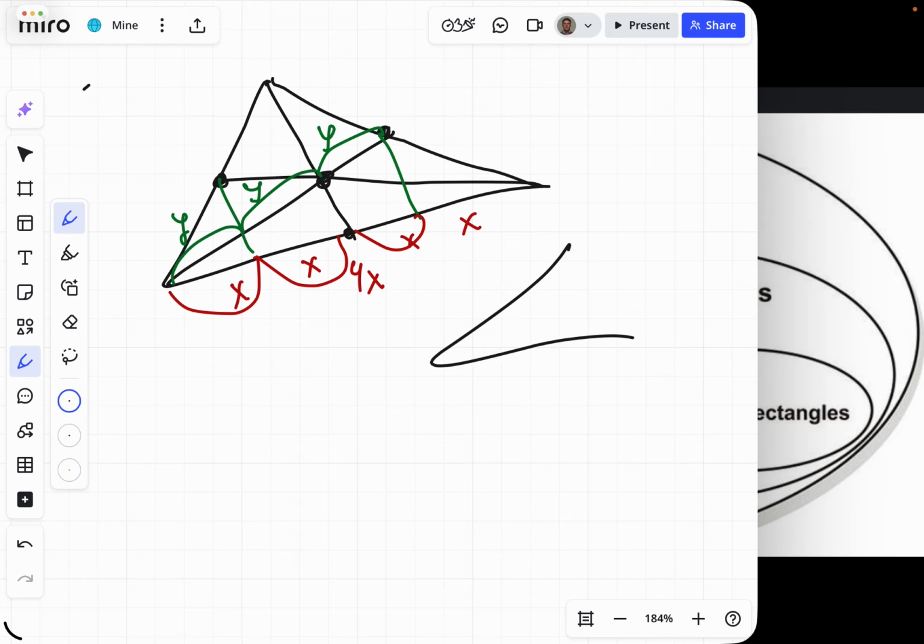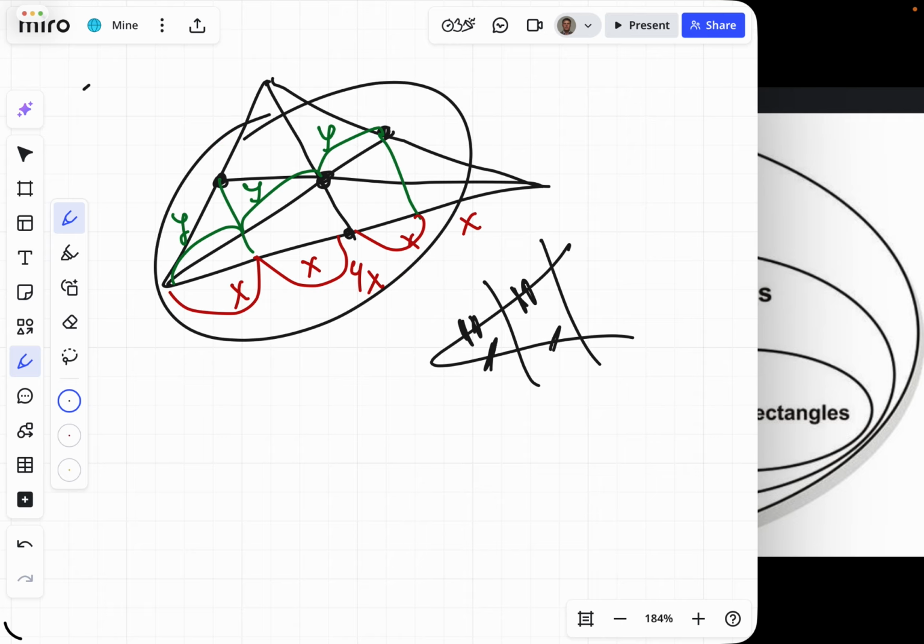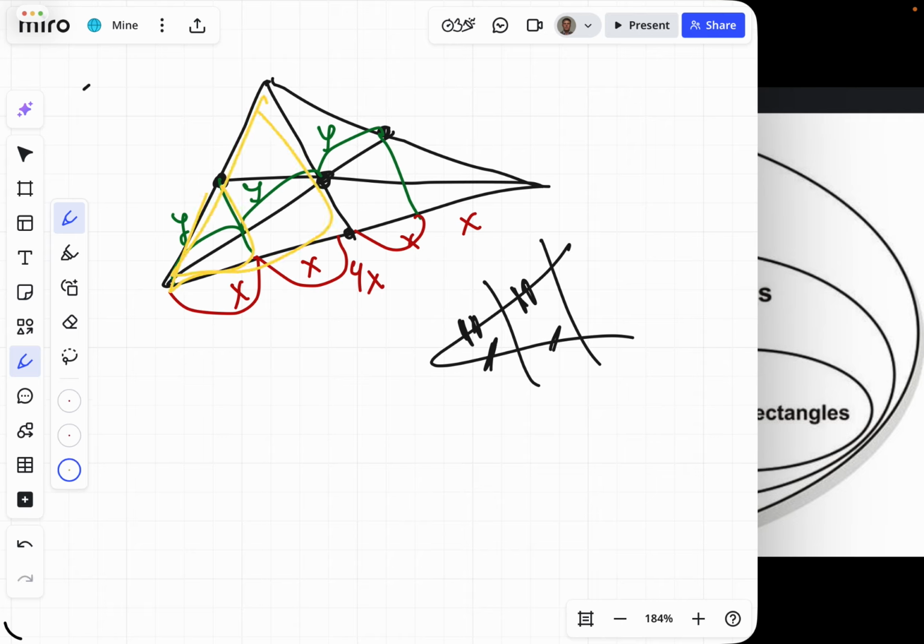We used a theorem called Thales' theorem, which states this. I'm not sure that it's popular in the United States, but it can easily be done also by using similar triangles. There are a lot of similar triangles, for example, this and this. That's why it's x, x, or like a middle line here.